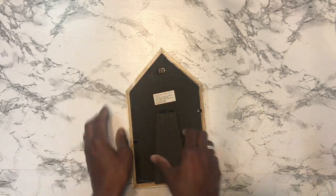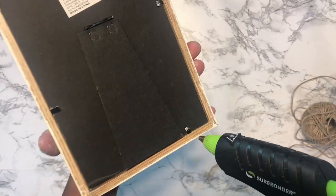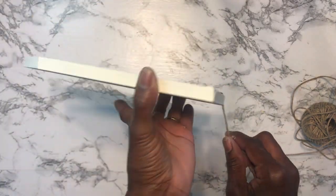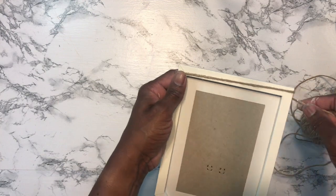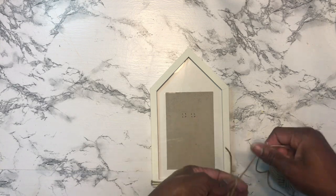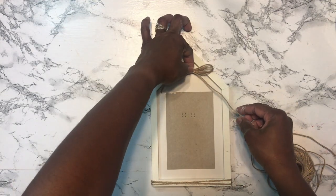After putting the frame back together, I realized that it was a little bit bland. So I went in with some jute twine, wrapped it around the bottom twice, and one of the metal hearts that I had left over from Valentine's Day. Then I made a very simple jute bow by wrapping the twine around my fingers about 4 to 5 times.